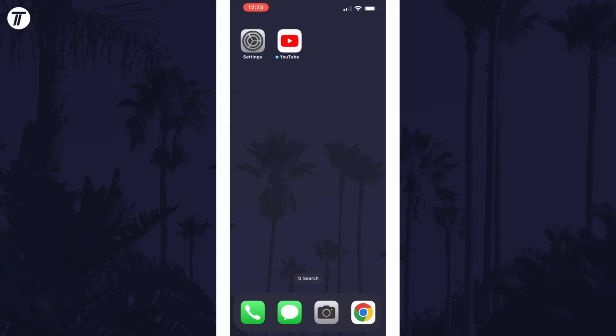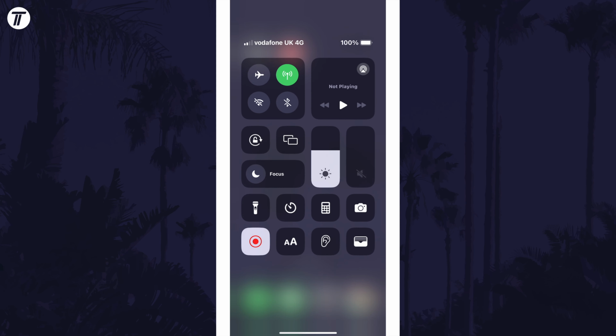The next method is to check your internet connection. Some apps may require a stable connection to work properly. Try using the app on both data and Wi-Fi and check that your app doesn't require Bluetooth to work properly.